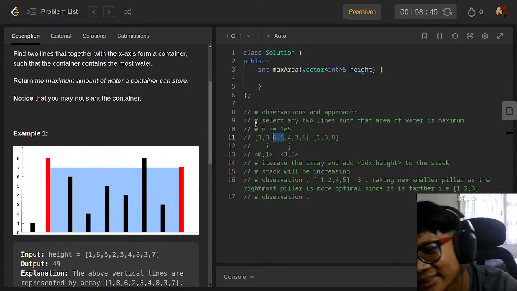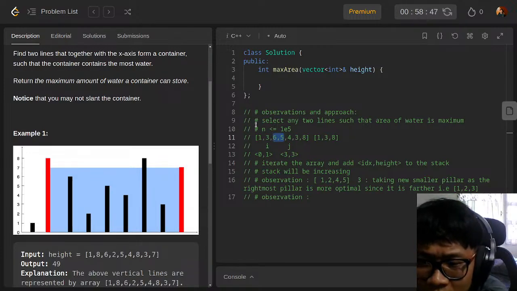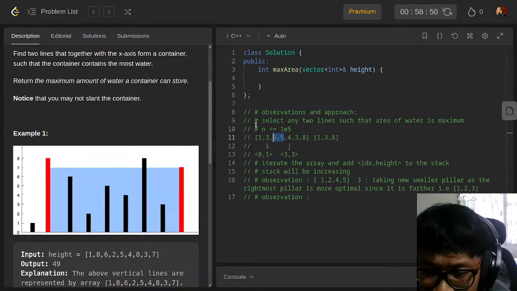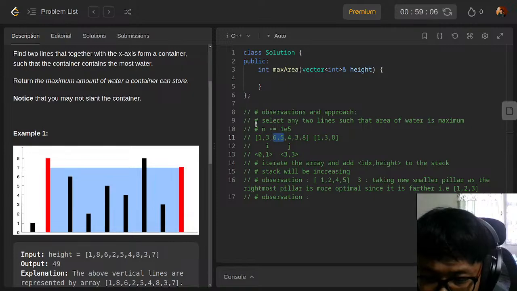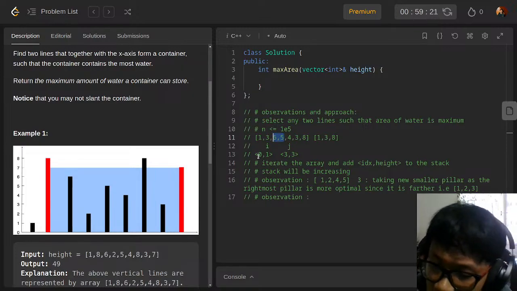Should I go with the decreasing stack? I don't know. If I say that this is okay, since 1 unit length.